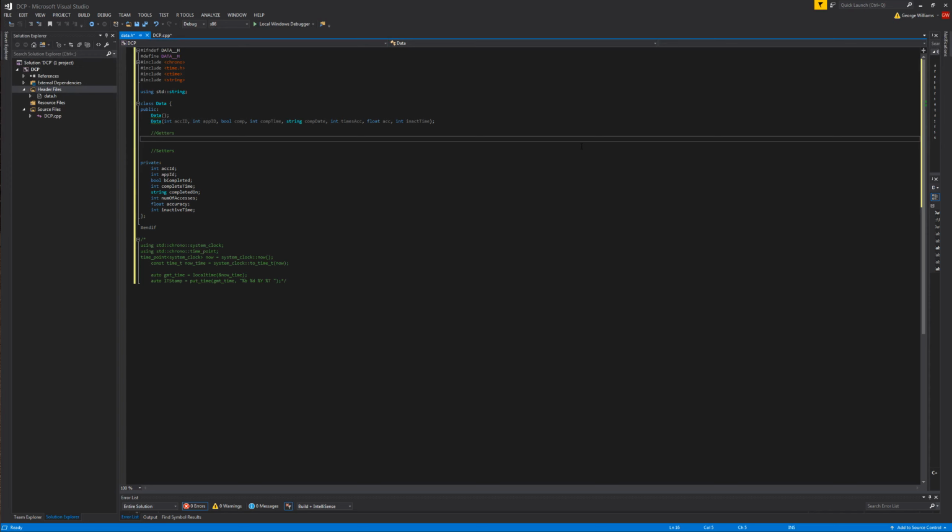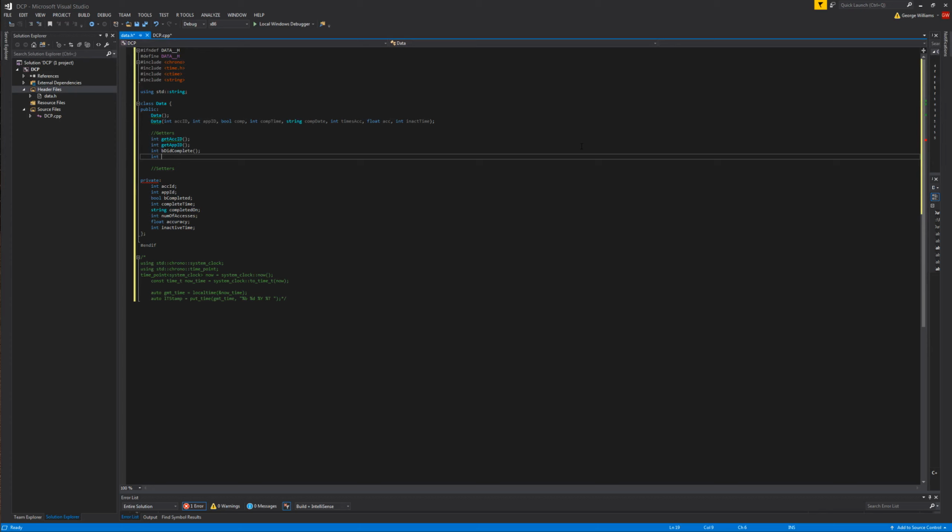Alright, getters. So these are going to be type-based functions, so int get account ID, int get, and once again I am used to VB. Get app ID, int get B did complete, bool be complete.